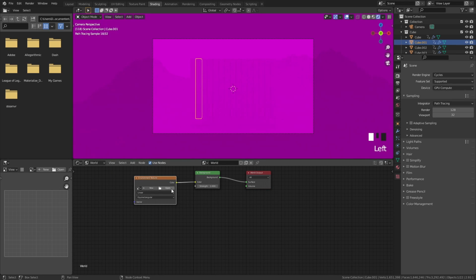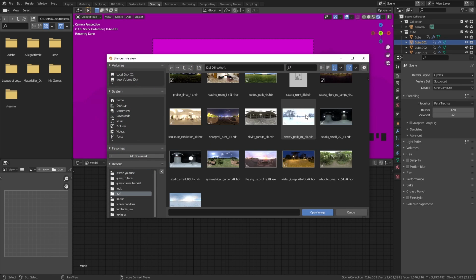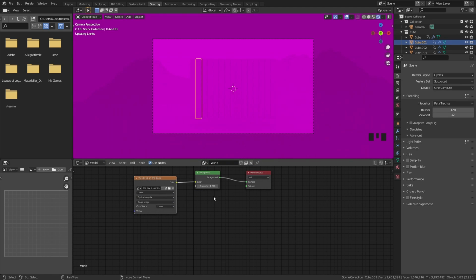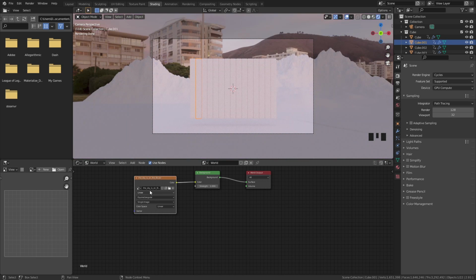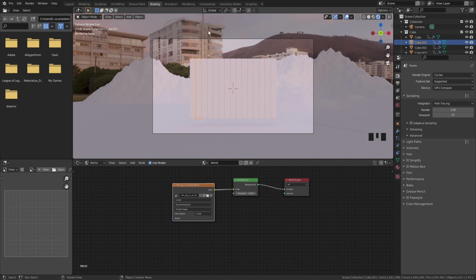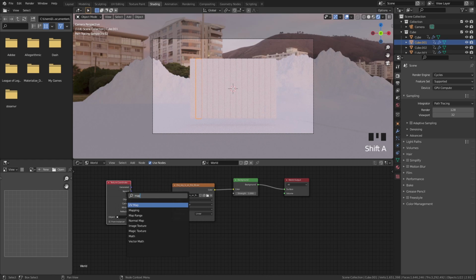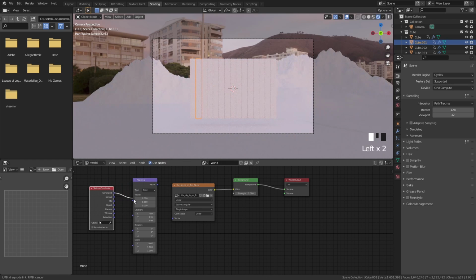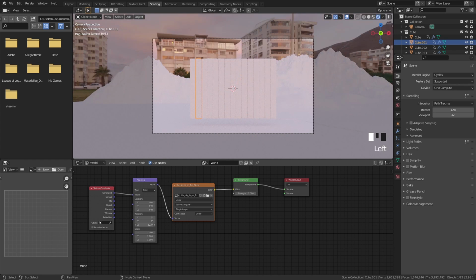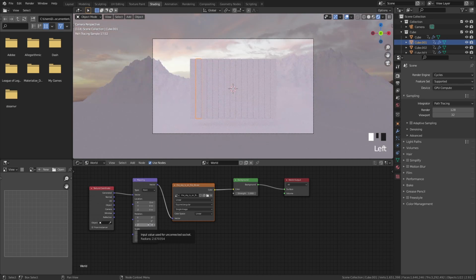Color goes into color, and let's open a HDRI. For this HDRI, I'm using the sky is on fire. I will leave a link down below for the HDRI and the textures, okay? I don't really want to show a building in the back, okay? So I'm gonna use a texture coordinate node. So just coordinate. And a mapping node. Generated goes into vector, and vector goes into the vector of the environment texture. And now we can essentially just rotate it around the z-axis. So this already looks way better.